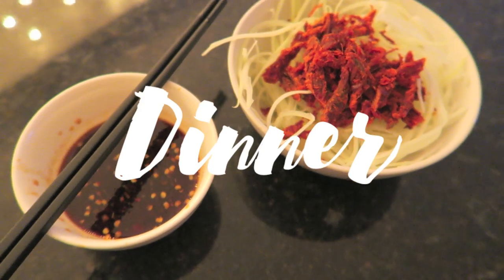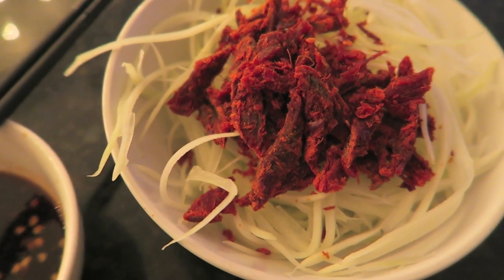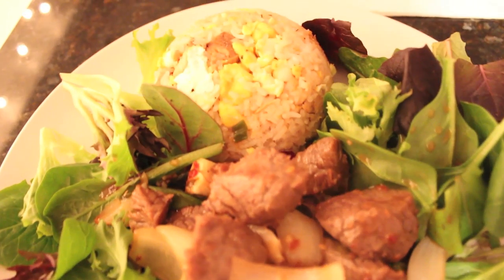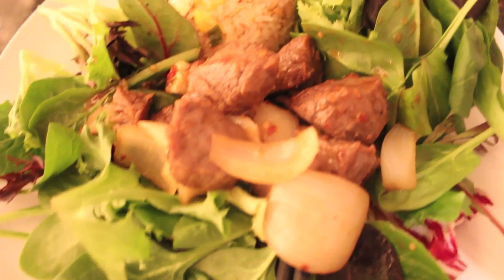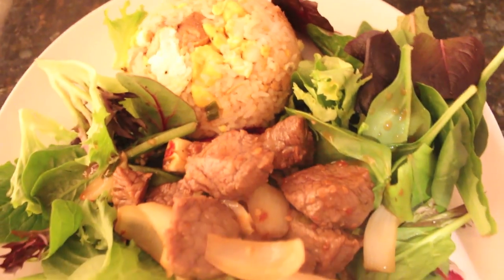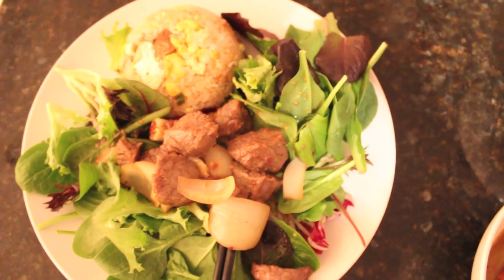Anyways, for appetizer, we are having some papaya with beef jerky and this one special sauce that my mom taught me to make, which I really love, as well as egg fried rice with Mongolian beef that I layer on a bed of spring mix, which, you know, I try to put as much green into a diet as possible, but that is our dinner.